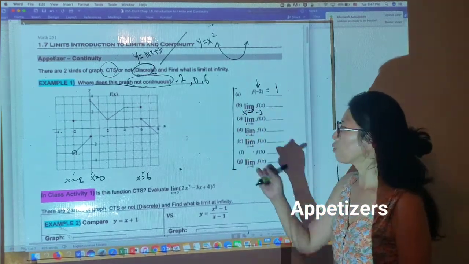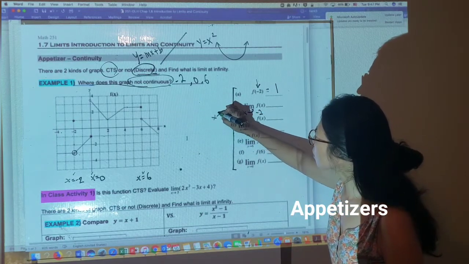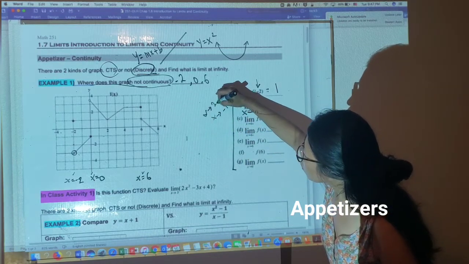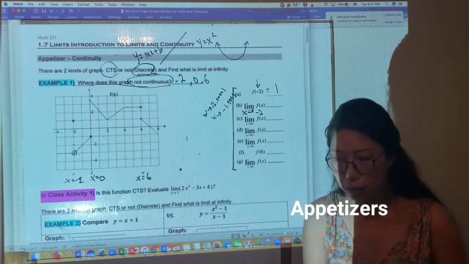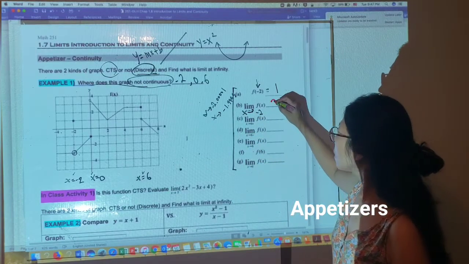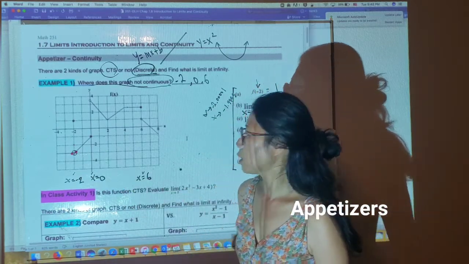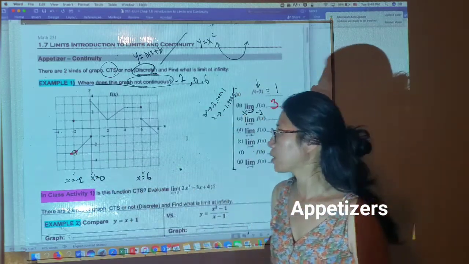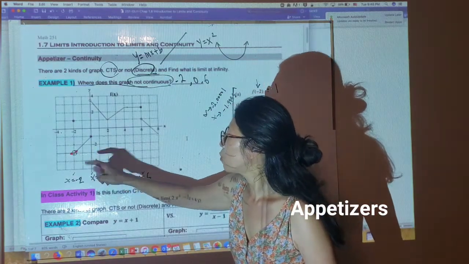It can be -2 if it's continuous, but in this case, what will be the number heading to if x is close to -1.999 or x is close to -2.0001? Those are the numbers I'm looking for. If you look at the graph carefully, limit in this case, when x approaches -2, I get 3. Why? Because my values are going to 3. I'm not talking about the value at -2, I'm talking about the numbers around it. Where are they heading to? They're heading to a value of 3.